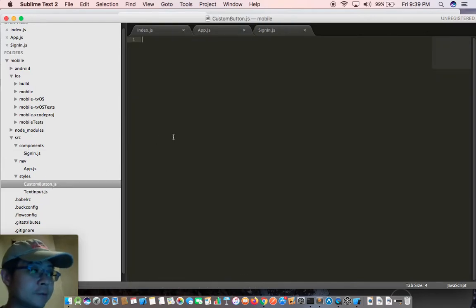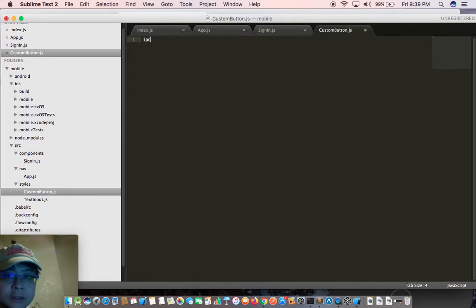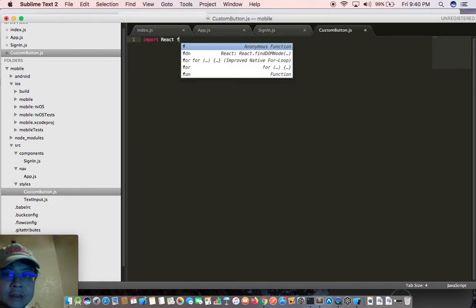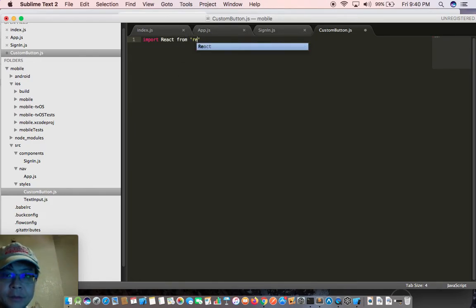So first we probably start with our text button. For this one, of course, the same thing: import custom button, hold on, import React from React.